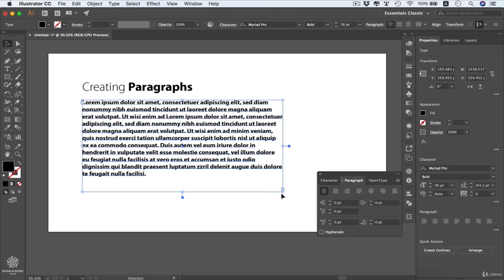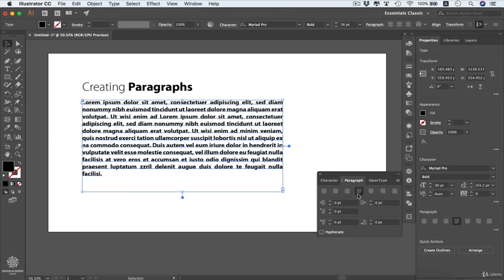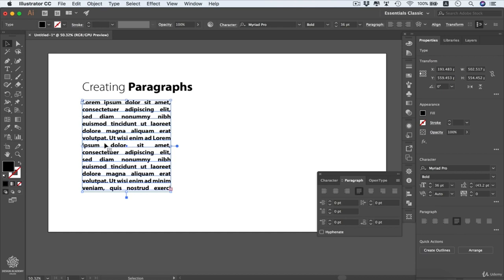However, if you're going to justify your paragraph, maybe choosing that one from here, it's going to justify our paragraph like that and align our text on both the right and left sides. However, it looks nice aligned like that, it could be harming your body text or your paragraph, leaving too many gaps between words like that, especially if you're using narrow columns. Maybe if we drag that one all the way to here, we're going to see all these wide gaps in here, which doesn't look great as you can see. So you can activate the automatic hyphenation from here. That might help a little bit with some of these gaps.